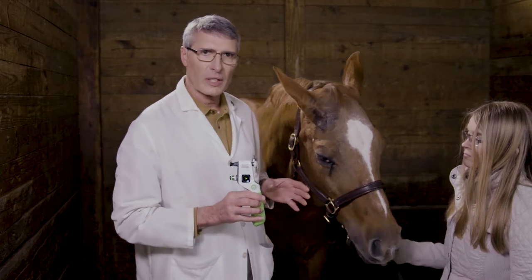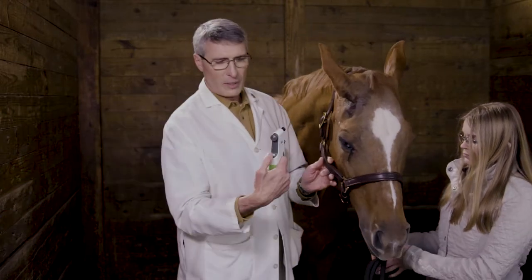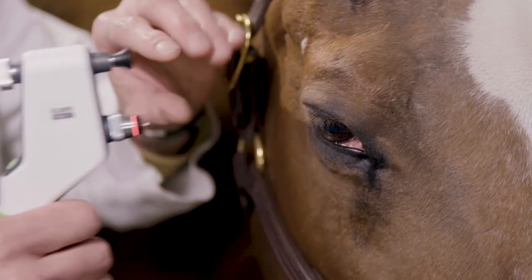I'm now going to take the pressure in the eye. We have a blocked lid, so we're not going to be putting any excessive pressure on the globe. If you had a patient without a blocked lid and they were very blepharospastic or squinty-eyed, you might have to block the lid to avoid excessive pressure on the globe. There's a little activator button on the back. Every time I push the button, it will shoot the pin and it will touch the cornea and bounce back. Because this is so small and so light, we do not have to use topical anesthetic — most patients do not feel this and are very unresponsive to it.